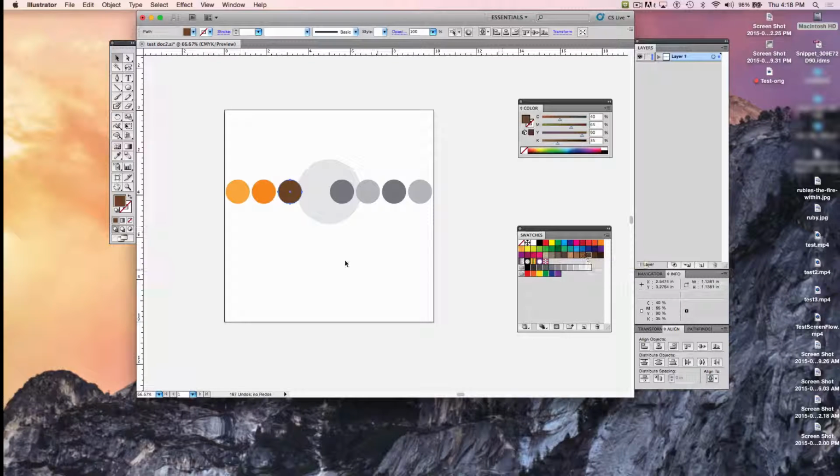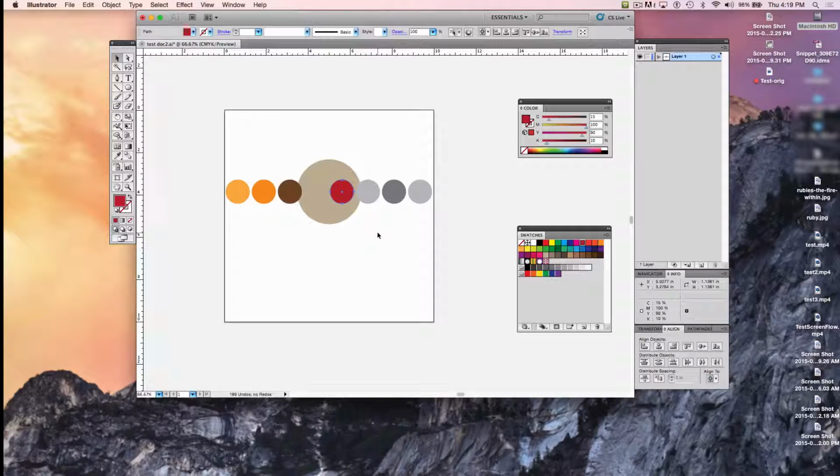Okay. This larger circle, let's treat it. There you go. Okay. And we've got number 5 over here, and let's try this russet color.